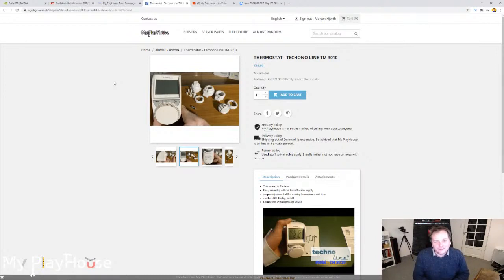I found out that a lot of people got these electric thermostats and couldn't figure them out, and so was I. So if you see the picture down here, you can see the manual just next to the picture, and that's because I was reading through the manual and doing a video about how it works. So yeah, I did that.